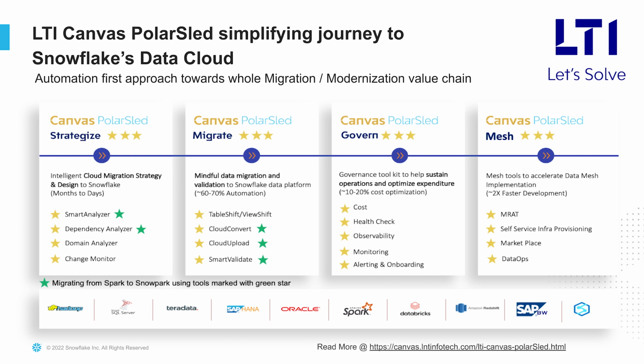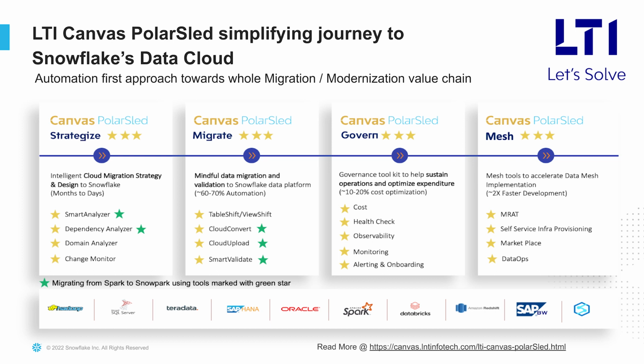So once you have started governing, you want to get to the next level of your architecture, which is your data mesh. In data mesh, what we have done is we have created multiple tools, again self-service infrastructure provisioning with Terraform as the background, which can track the entire life cycle of the journey of each object.